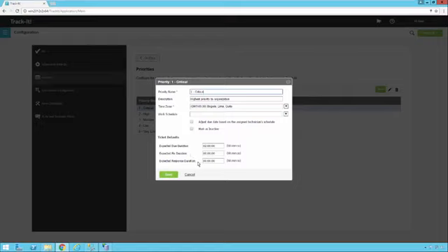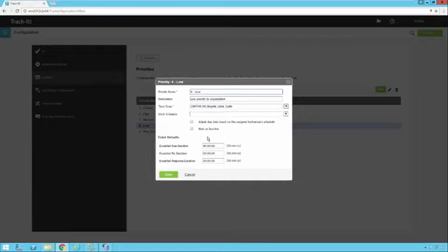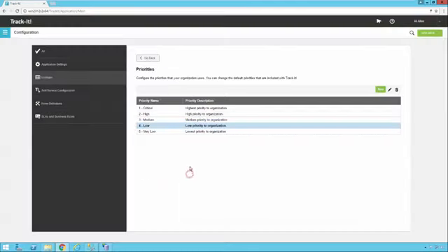And expected response is how long from the time the ticket is put in until you're expecting a response from the technician assigned to it. So I'm going to cancel out of this one and select one of the other ones just so you can see another example. So here's one that's very low priority. So you'll see this one has 40 hours. Now it's quite a long time, but that's more typical of a low priority issue. So we'll cancel out of this.